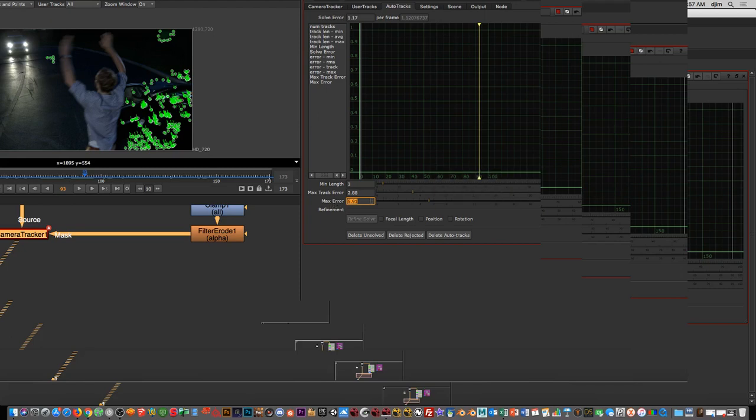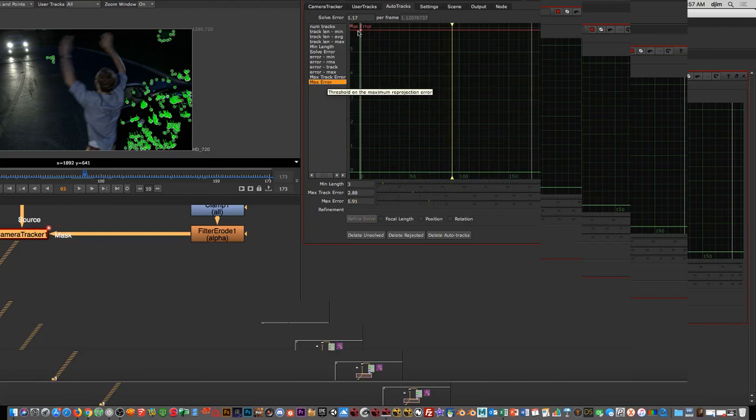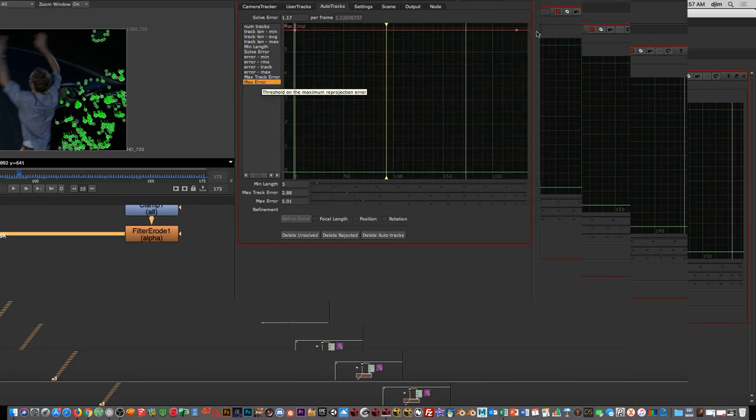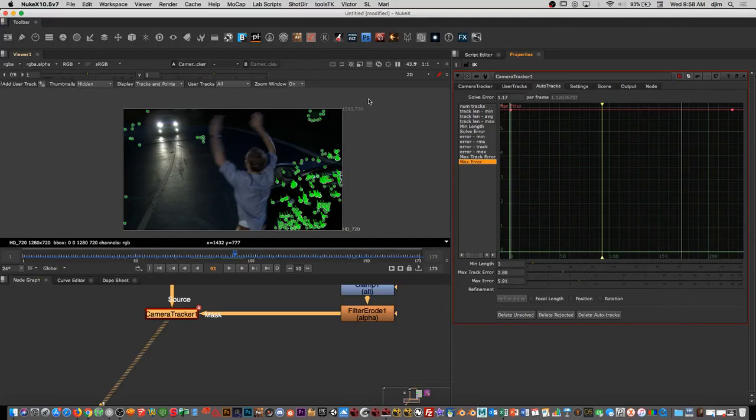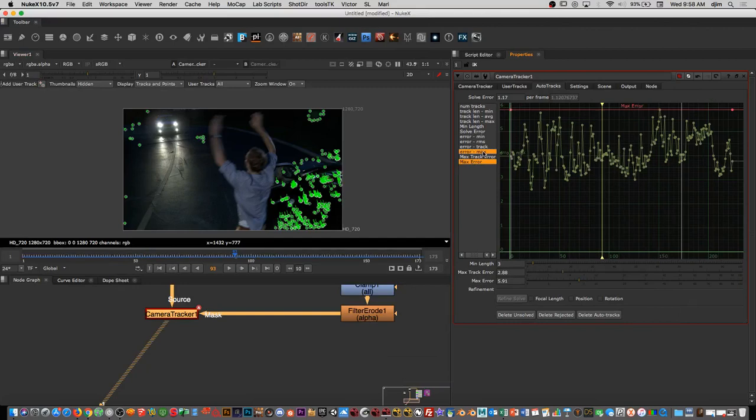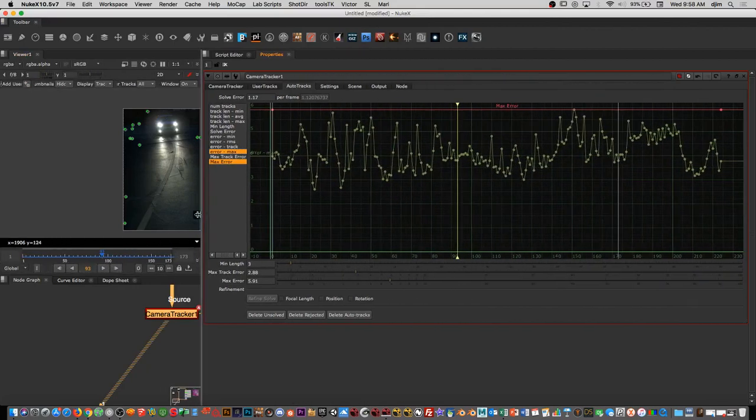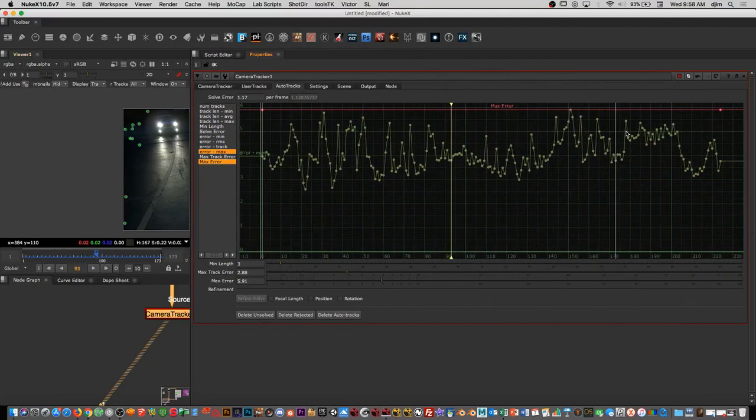So let's see. If we're going to clean up max error, we click on max error here, and we're going to see a thin line at the top. That's our threshold, our slicer. It's like a knife. Okay? Now we hold down the command key, and what do we want to see? Oh, we want to see the error max. Okay, let me zoom out. Click, and now we don't even have to look at this. Now we got this guy.